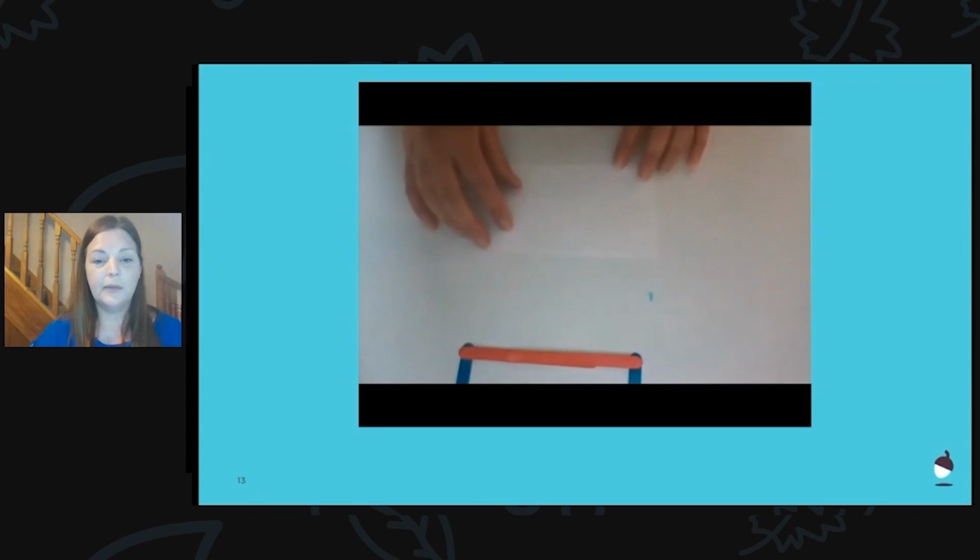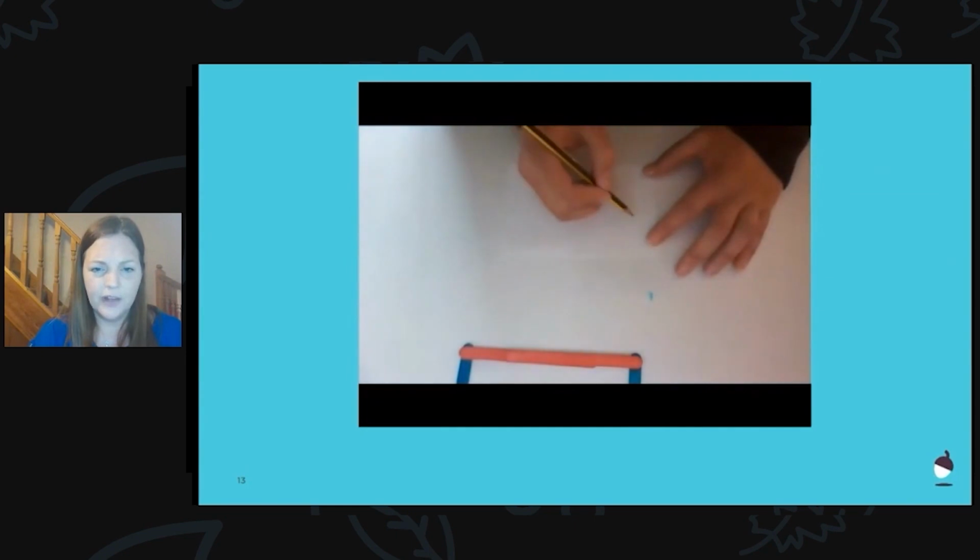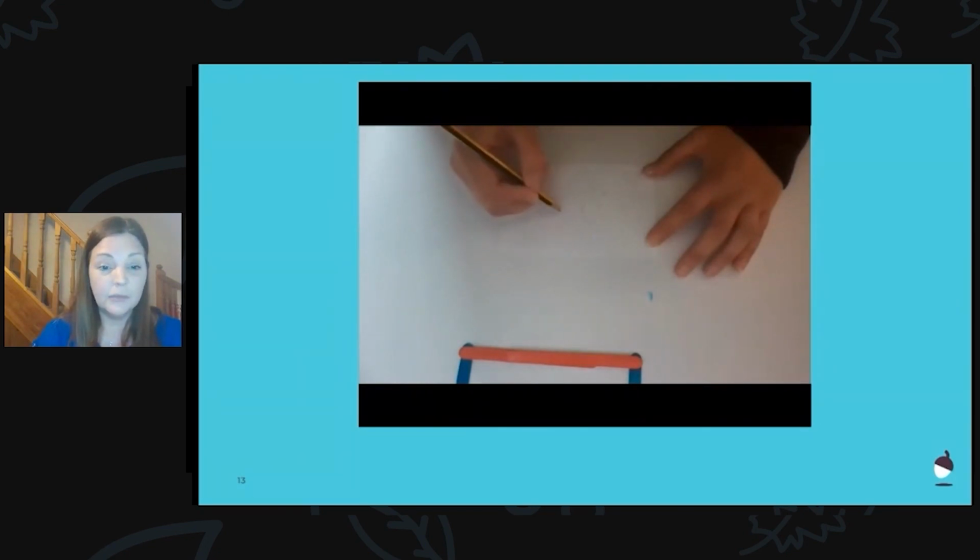So now I've got a little piece of paper and I'm going to draw the members of my family. So I'm thinking very hard about who is in my family. First, I know my dad. So I'm going to draw my dad. I'm drawing the circle for his head and I'm using lines to make his body. Then I'm going to draw my mum. That's 2 people that are in my family. Then I'll need to add myself and my sister and my daughter. And I might even add my dog Milo too. He's in my family.